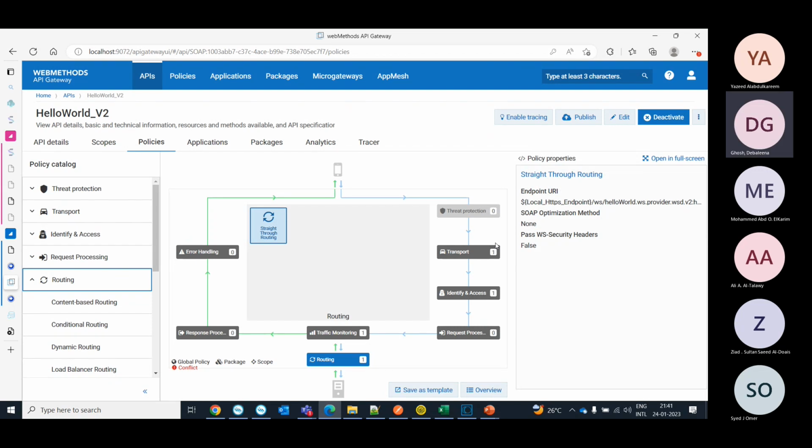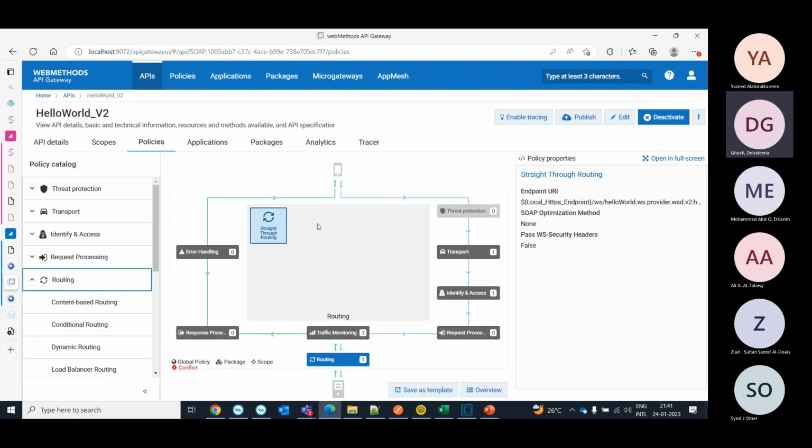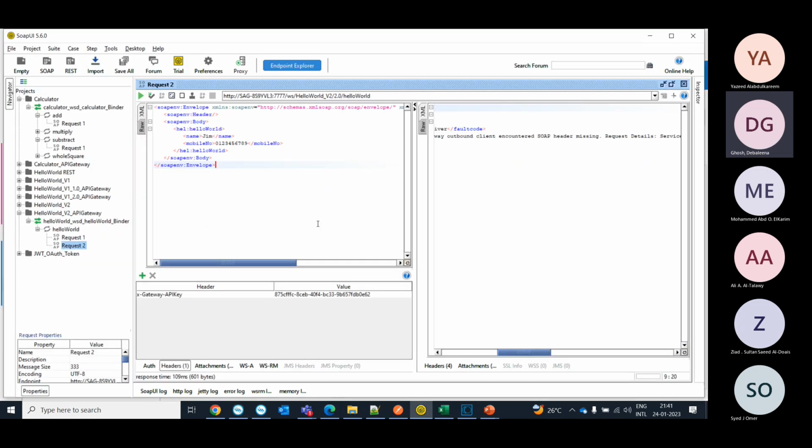I have converted the endpoint to HTTPS. So let's try hitting the URL again. And again, I'm getting an error saying that outbound client is expecting a SOAP header, which is missing in the request.